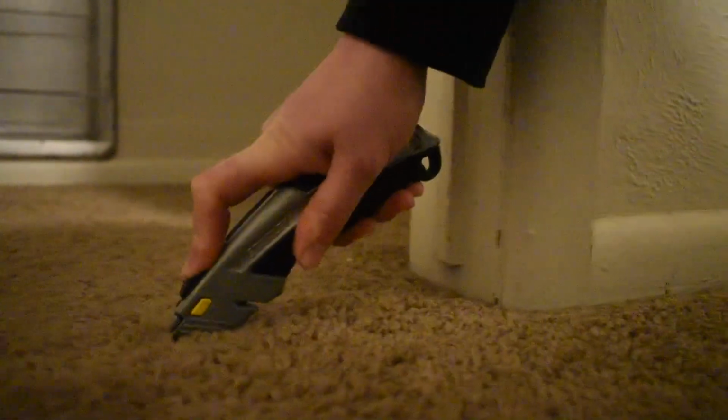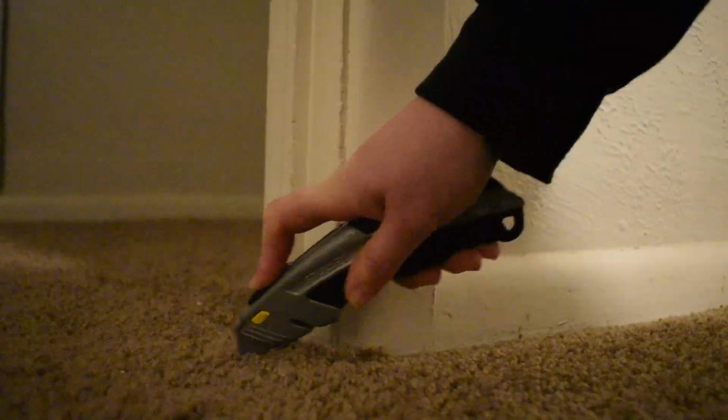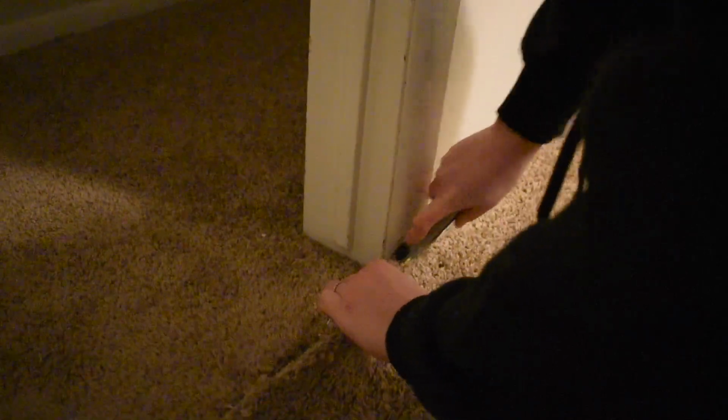Sometimes you want to use a straight blade or a box cutter to cut up the carpet a little bit to get around those hard corners.